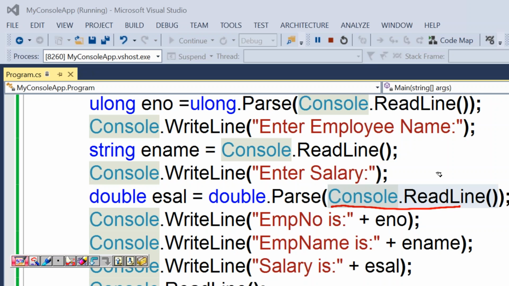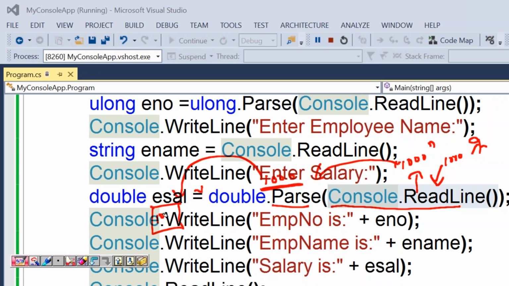Here the user entered only 1000, but ReadLine accepted 1000 and returned it as the string "1000". So the parse method will convert this 1000 string data into double. Right now 1000 is of double type. Next LHS will create a variable, and the assignment will assign 1000 into the esal variable.